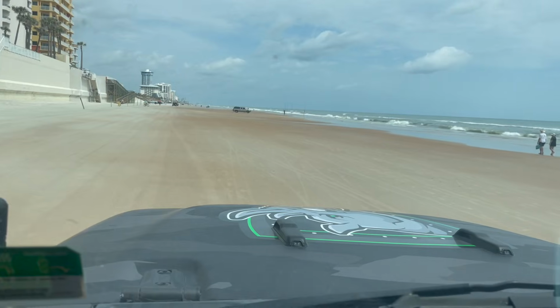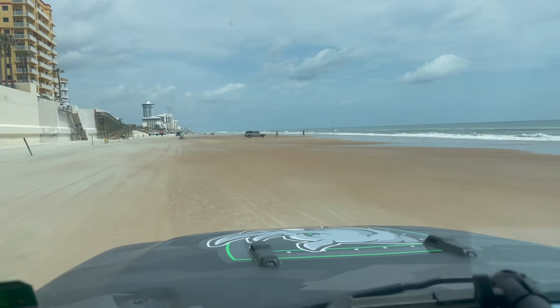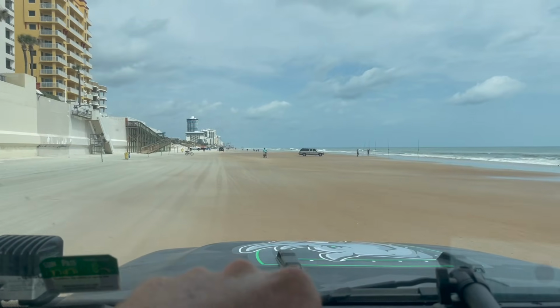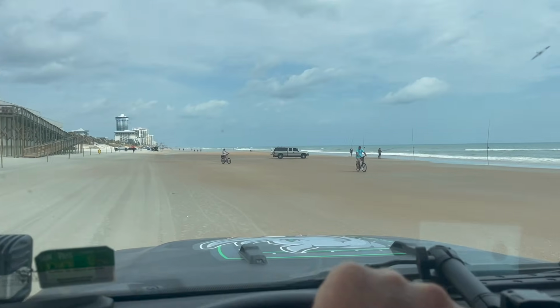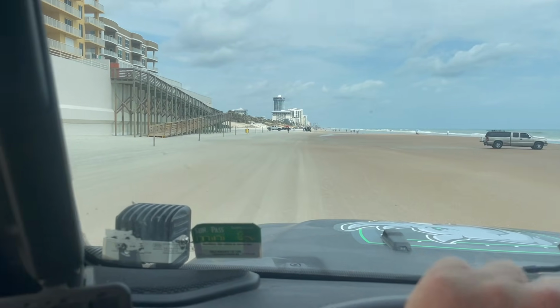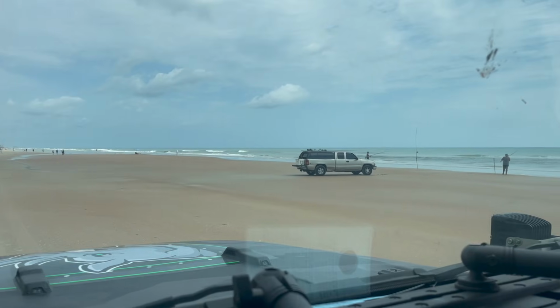Big difference in the sand out here. Daytona's like super hard pack. It's got this orange sand. And I mean, you couldn't get stuck right here if you tried. But there are days during the summer. I have a video from like 2 years ago. You go check it out. It's called Stuck at Daytona Beach. And it was similar to St. Augustine back then, but it's rare. It's got to be a real hot day, low tide, a lot of traffic, and then it starts getting chewed up. Lots of fishing out here.